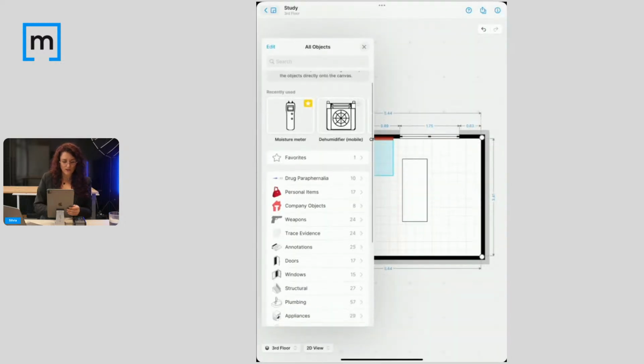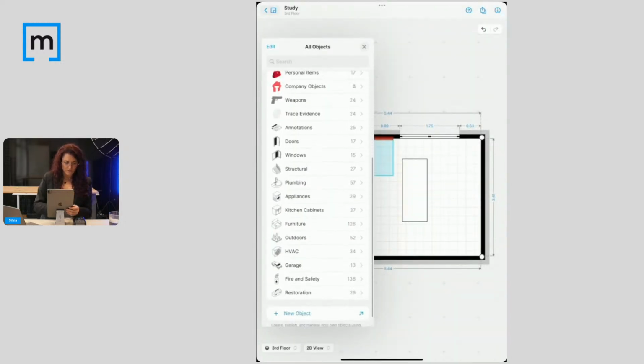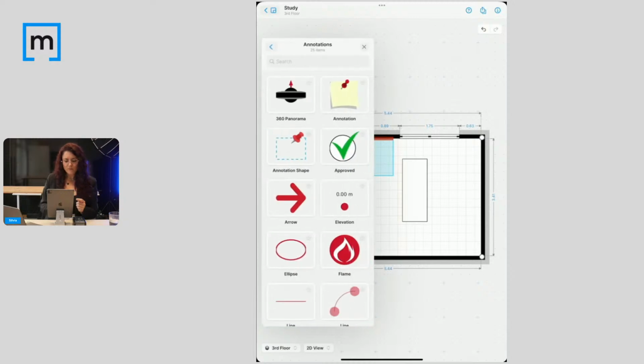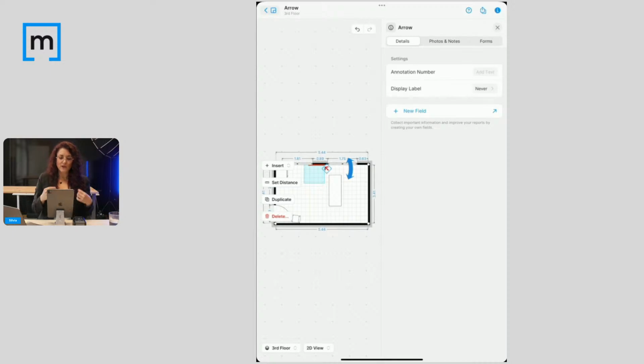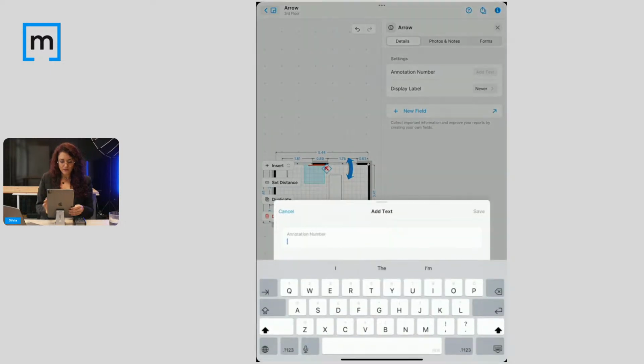I go in the, let me go back here, annotations. And we select the arrow. And the arrow is great because we could add it, let's say here. We tap on the eye for the info section. And we could also add a note, right? So we could say source of damage. So everyone that's looking at our project will know what's that red line, what's that red area. It's not guessing what is that, right?